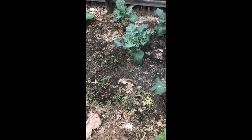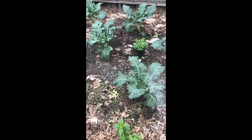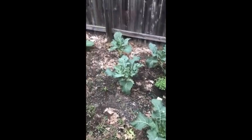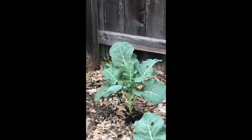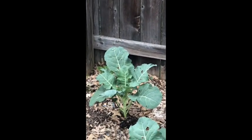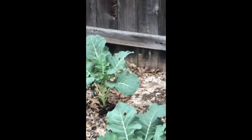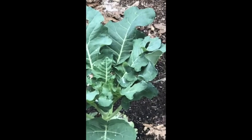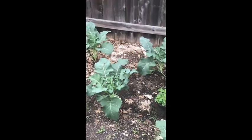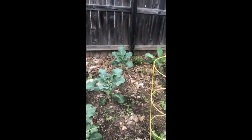Just like that. These are the broccoli, and you can see that one in the very back that was really getting eaten up. It's growing new leaves. I'm not seeing any damage on the new leaves. I haven't taken the damaged leaves off just because I think they're okay. And I don't mind that the salt sits on there because it's getting ready to start raining again, and that'll just wash that off.